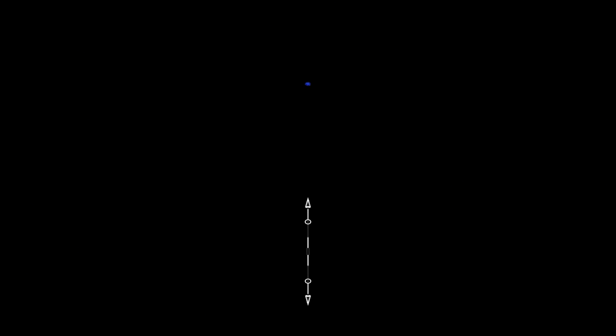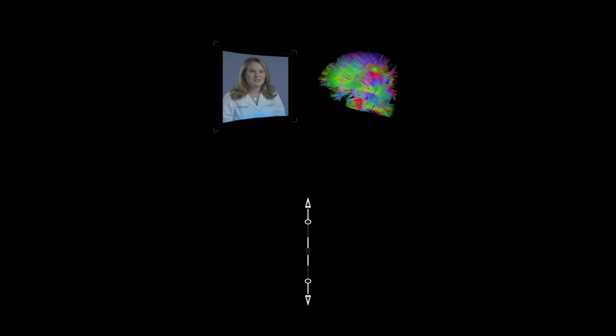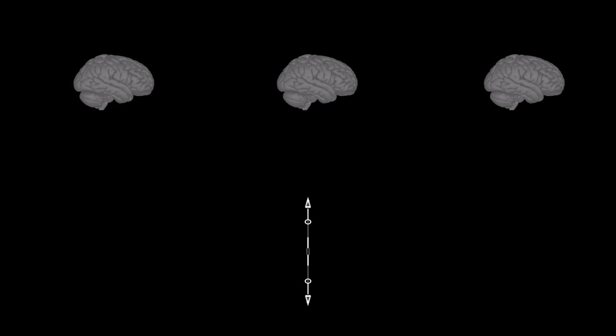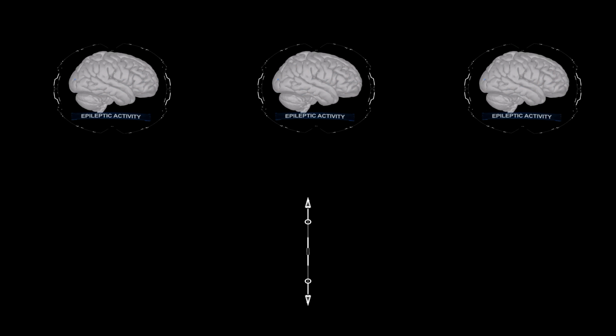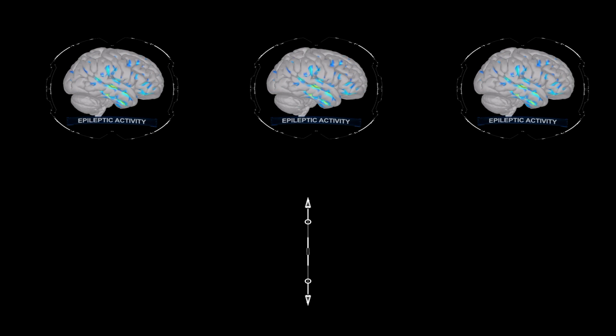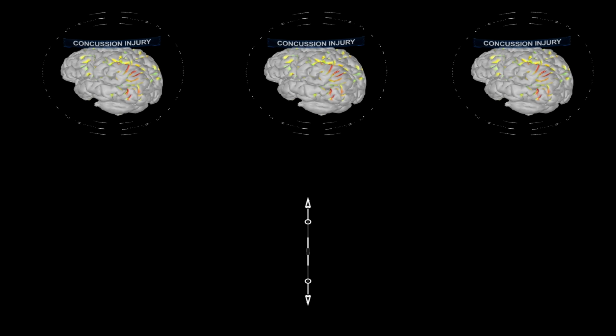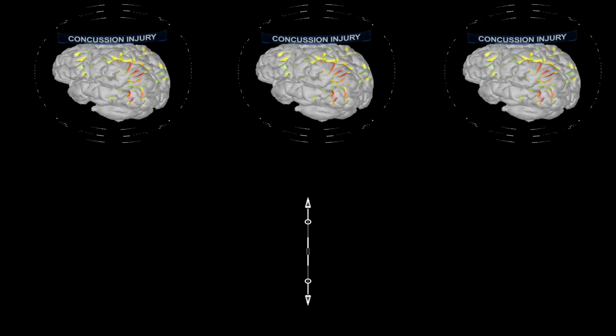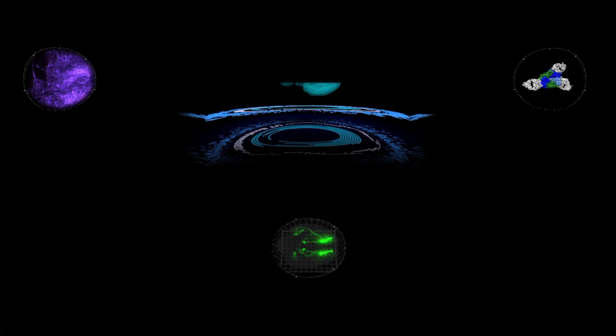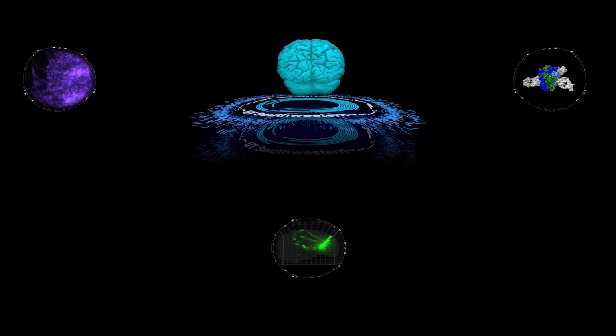As the technology continues to improve, we can start to move past the mere static images. Using state-of-the-art imaging techniques, we're now able to witness actual thoughts occurring in real time. So the MEG measurements help us to understand what is going on, what the neurons are saying to each other. And in epilepsy, what that means is that we can see where there are misfirings and where the seizures are coming from. In traumatic brain injury or concussion, we can see where the brain has slowed down and isn't able to talk to itself. All of these images are helping us come one step closer to preventing or even curing all manner of brain disorders.